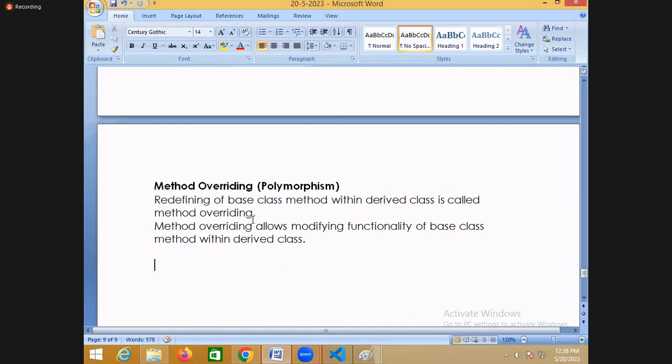So it is very important when it comes to frameworks and developing classes. Suppose JavaScript has already given one class, and you want to develop a similar class. You inherit, then modify the class by overriding methods. Overriding comes under polymorphism. Poly means many, morphism means forms. So defining one thing in many forms is called polymorphism, right?